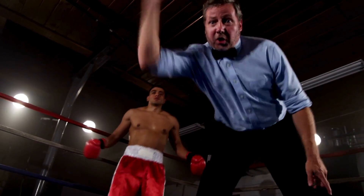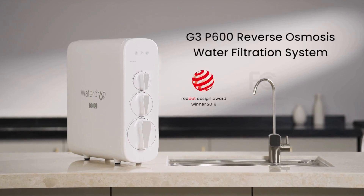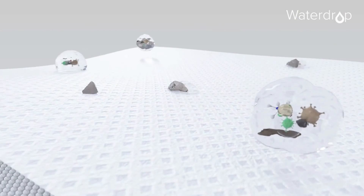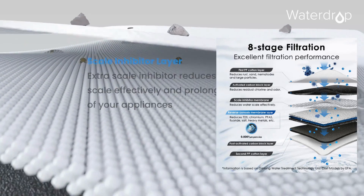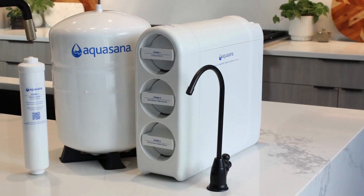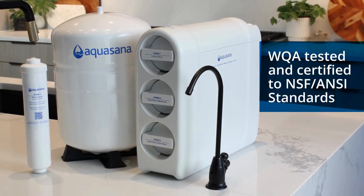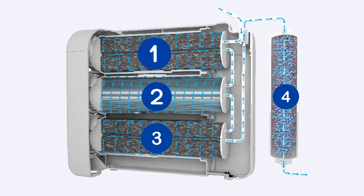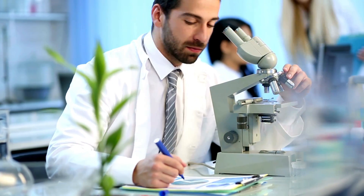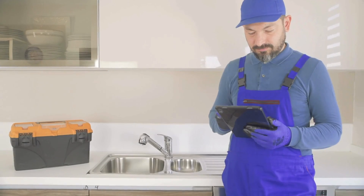Today, you'll see an exciting face-off between two top water filter brands. In the blue corner, we have the NSF-certified Waterdrop G3P600, with its 8-stage RO filtration and smart TDS monitoring. And in the red corner, we have another NSF-certified filter, the Aquasana SmartFlow RO, which provides 4-step RO filtration at almost half the price of its rival. In this video, we will analyze them on 6 critical factors to see who wins your clean water fight.